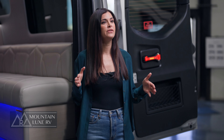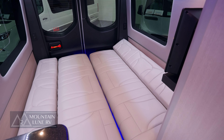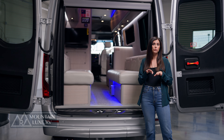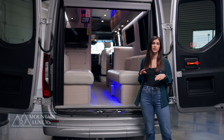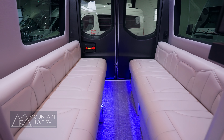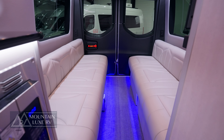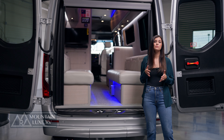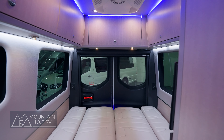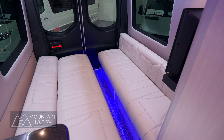Just like all other Gretsch RV models and floor plans, the power sofa bed comes down with the press of a couple of buttons. Here, instead of three buttons for the sofa and each ottoman on the tour floor plan, you have just two buttons for each of the twin sofa beds that come together into one big bed. When the sofa beds are up, you have about 18.5 inches in width from the sofa back to the edge, so your optimal sleep position is with the beds in their full down position. If traveling alone, you could put one sofa bed down and leave the other up.